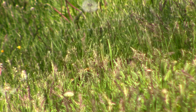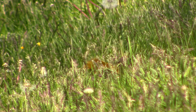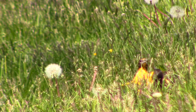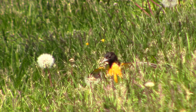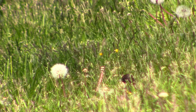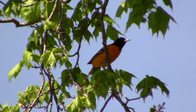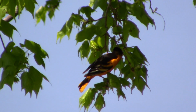So as I was walking along, I got a bit of a surprise because behind me, a little whirlwind of orange, black, and whistles and tweets came falling out of the maple tree, and they were young Baltimore orioles. And these little orioles were in some kind of scuffle, but the parents were in there with them, and I just got to watch for a while as the fledgling or recently fledged young flew very awkwardly from branch to branch alongside the adults. The little ones were even trying out their songs. So it was really cool to watch this family of orioles move through and forage. But you never know what you're going to see. Always a surprise.